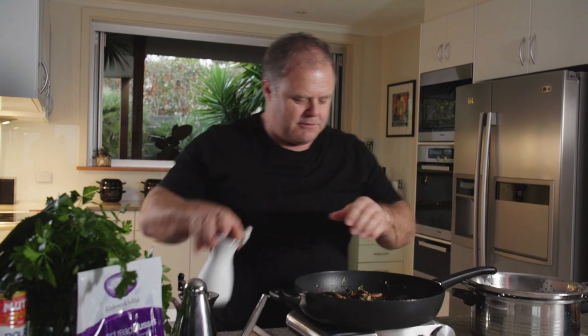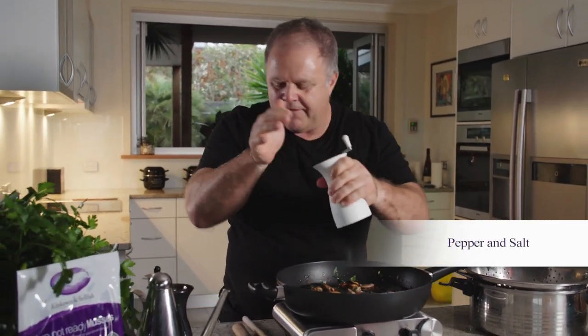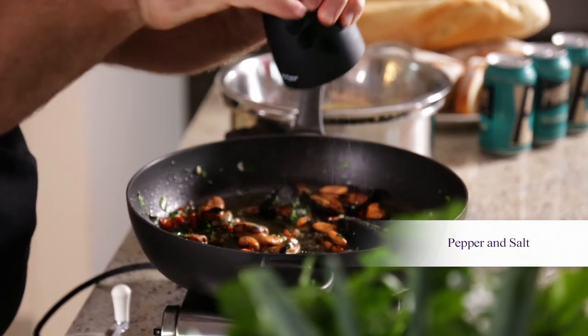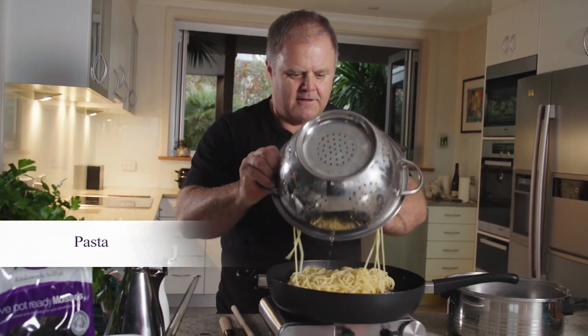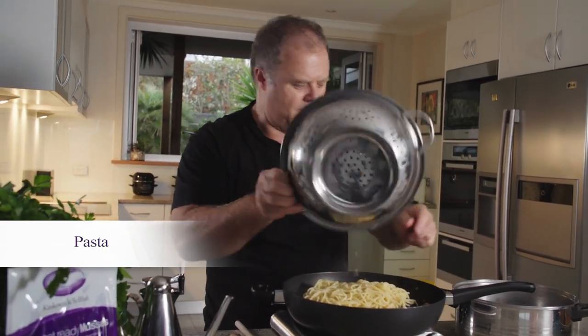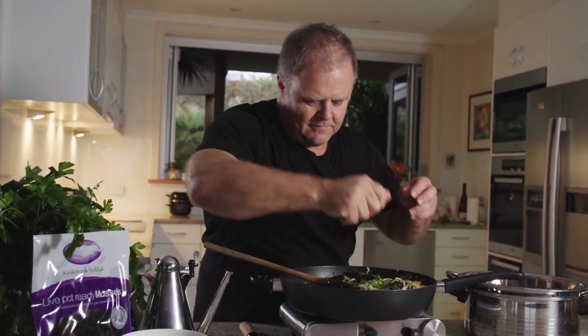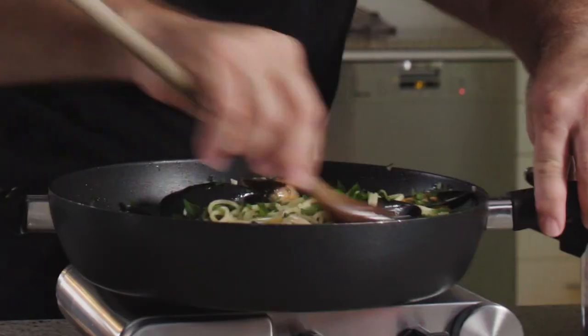Let's cook this pasta. The next step is to put our dish together. We add a little bit of salt because we don't have much salt coming out of the mussels in this dish — we've discarded most of that — and a good grind of black pepper. Now we've cooked our pasta, we're going to add that to our sauce, stir it through and finish off the dish. This is a simple dish and once you start stirring it through it coats the pasta and it's got such a great flavour. We're going to sprinkle some fresh parsley over the top just to enhance the flavour and the freshness of this dish.